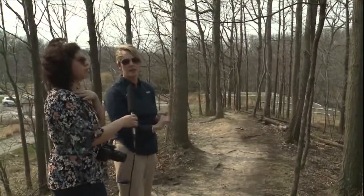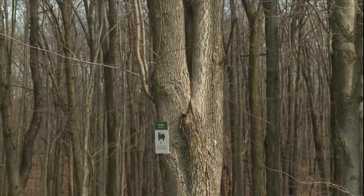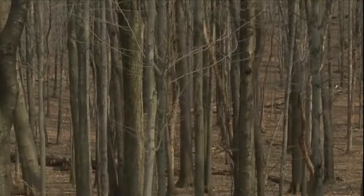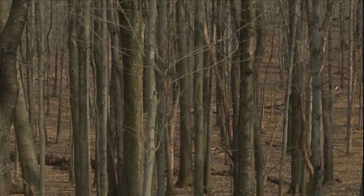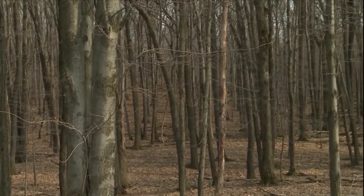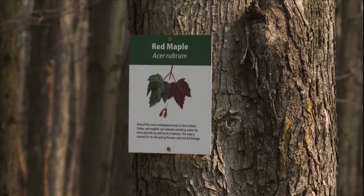Across town from A.B. Williams Woods, in Parma, Cleveland Metro Park's ecologist Dr. Constance Hausman stands in front of a forest of red maples on a windy day. The forest that we're standing in front of is a fairly young, even-aged stand of red maple forest. So this is an even-aged red maple forest. And so likely prior to this forest, which is only about 40, 50 years old, this land would have been cleared. And whether or not that previous land use history was for agriculture, farming, pasture of some nature, these young ruderal red maple tree species colonized all at a very similar time, and thus they're all about the same age.